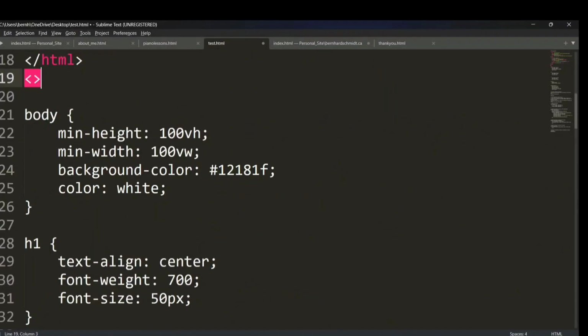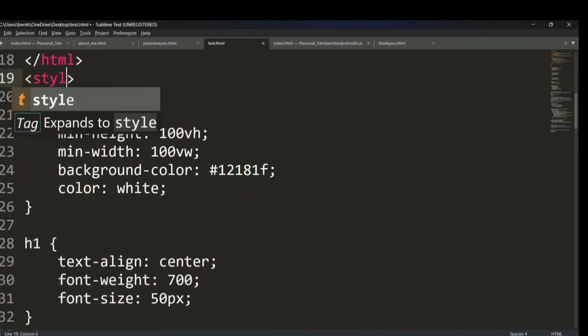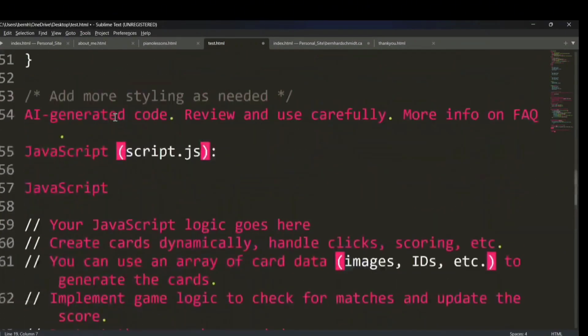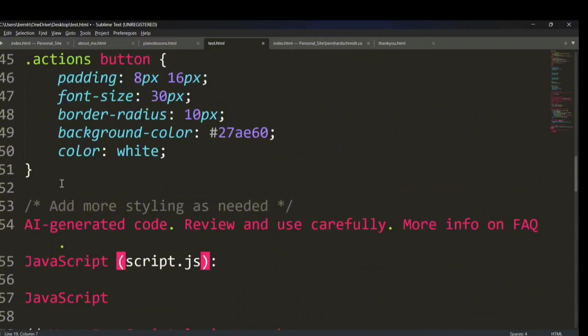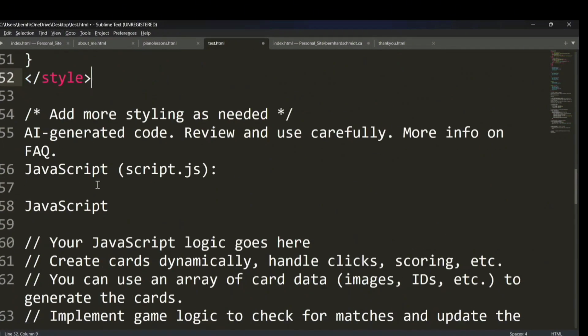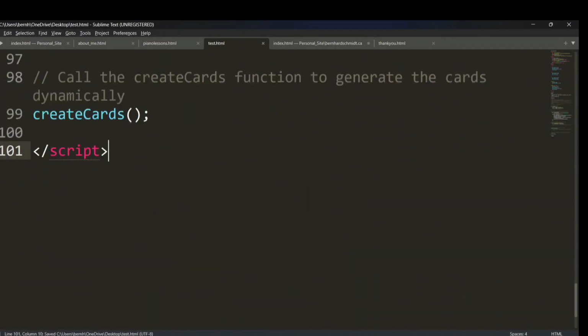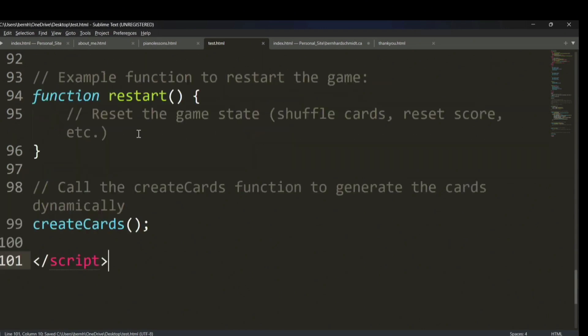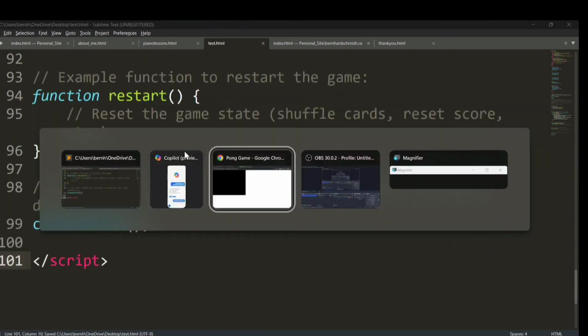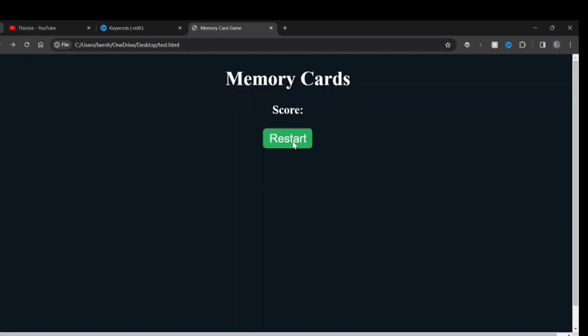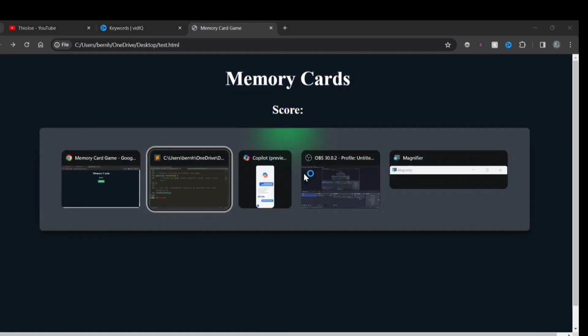Missing style tags right here, and see if we have a closing style tag, which we don't. There we go. It looks like we had no script tags for the JavaScript. So now let's go back here and see what it came up with. Okay, looks like it's thinking the game is over. There's just a restart button, which doesn't do anything.